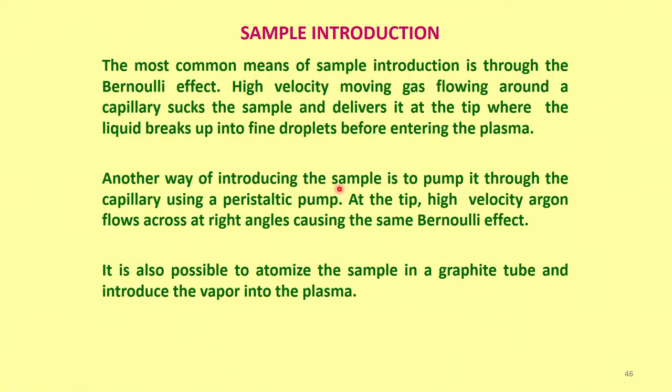So, pumping the sample is a very tricky thing, because no material is safe enough to put a sample directly into the plasma. The liquid needs to be carried up to the end of the plasma torch and then delivered. So, how do you carry the liquid through an ICP sampling system?